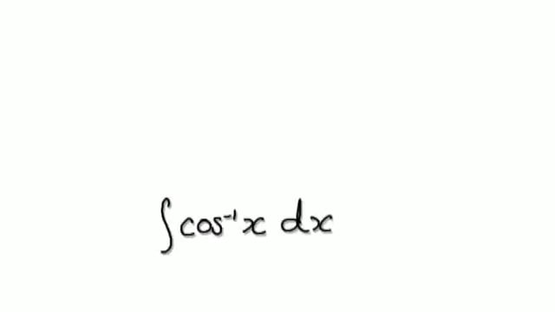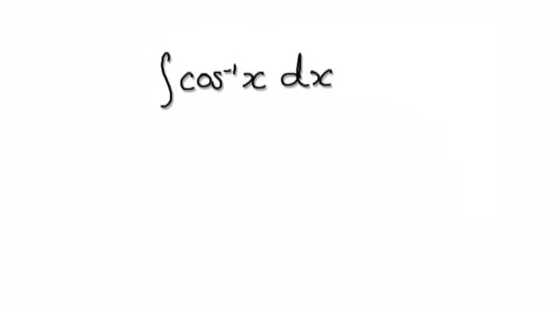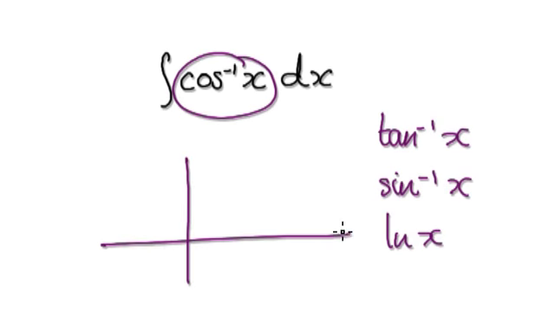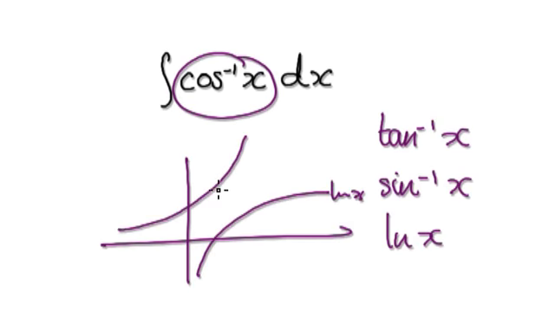In this video, we're going to look at an alternative way of integrating an inverse. So, for example, this is an inverse. This here is another example of an inverse. This here is another example of an inverse. Natural log is another example of an inverse. So, natural log is this. It's an inverse of e to the power of x.